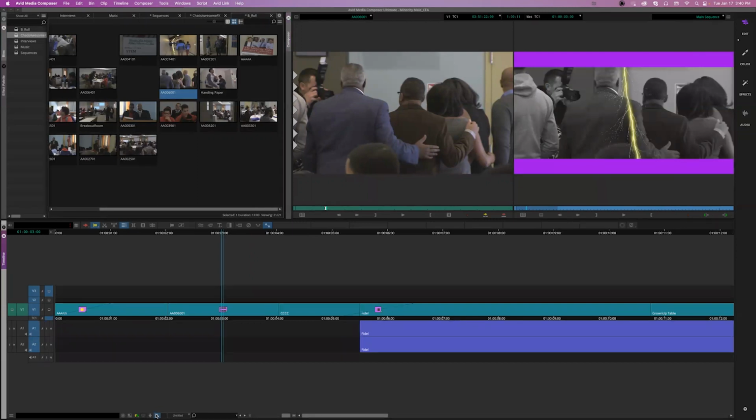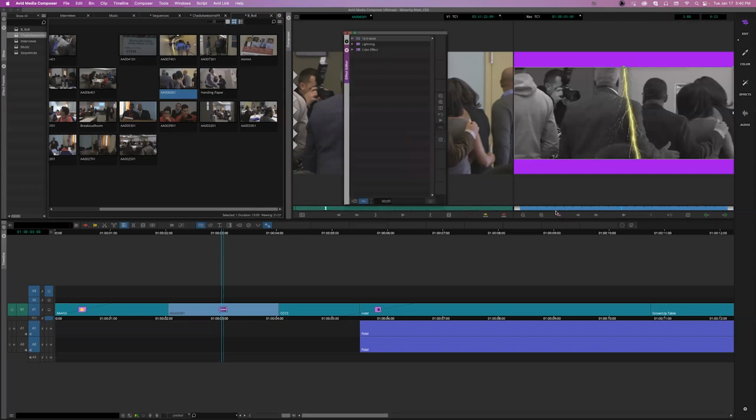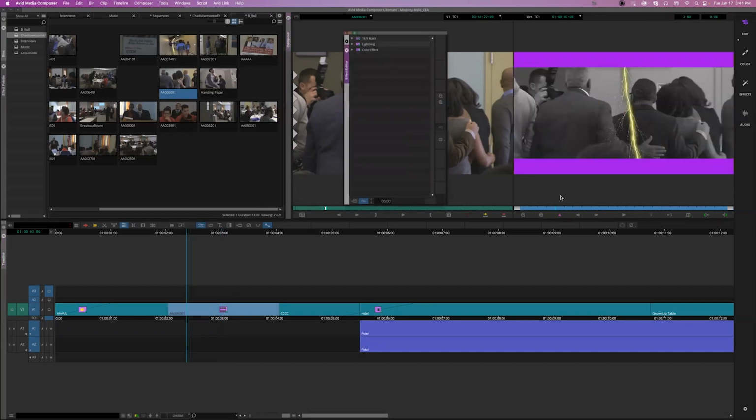So this is a nice way if you don't want to see all these effects and think, hey, I don't know what effect I'm adjusting the keyframes for. Is this adjusting the keyframes for the lightning? Is this adjusting the keyframes for the 16-minute eye mask? It gets really confusing sometimes. Click on this and delete this.